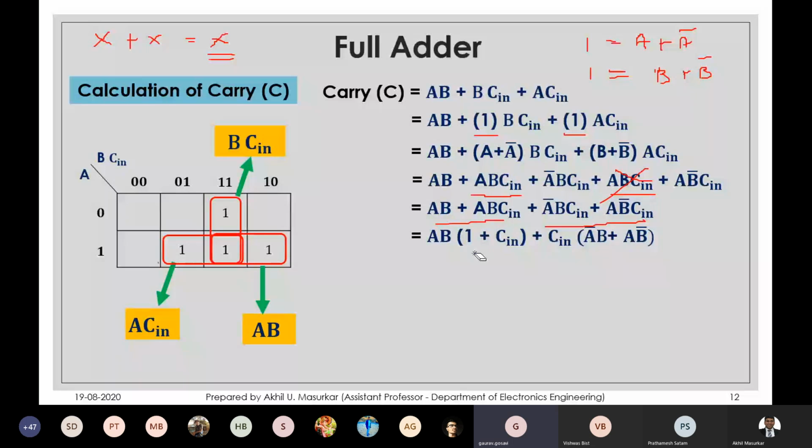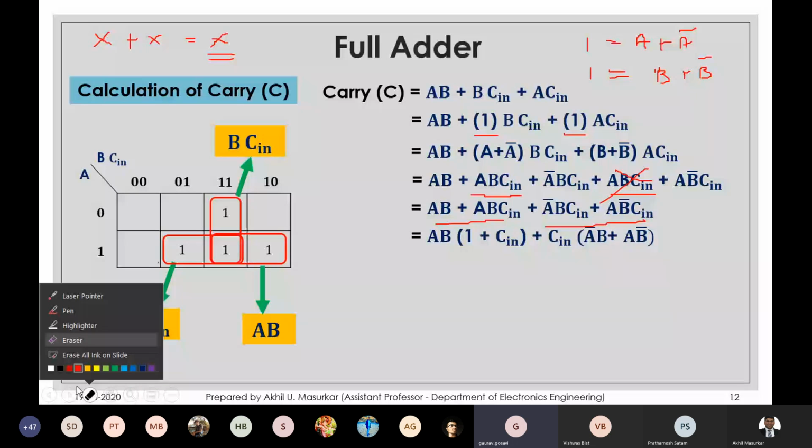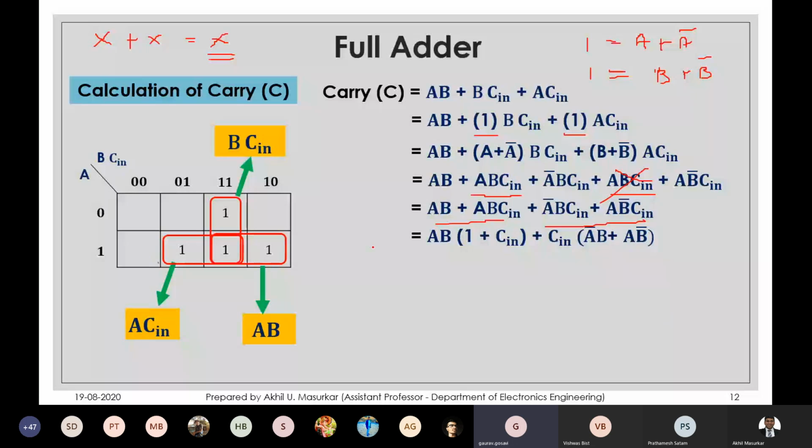I have taken AB common, I have not taken Cin common. Sir, our equation is AB plus BC plus AC. The second term doesn't have... the third term doesn't have B. Then the first term doesn't have C. Then you do not add C.